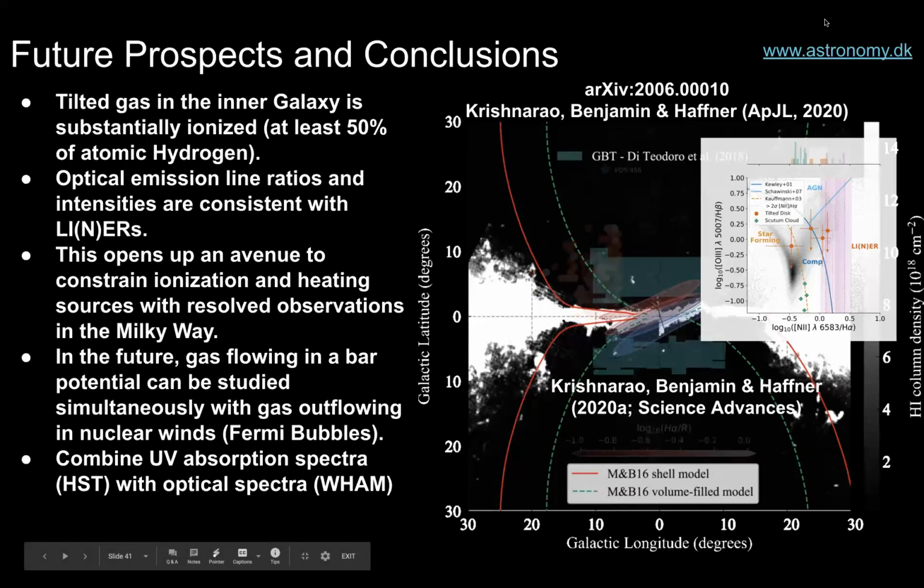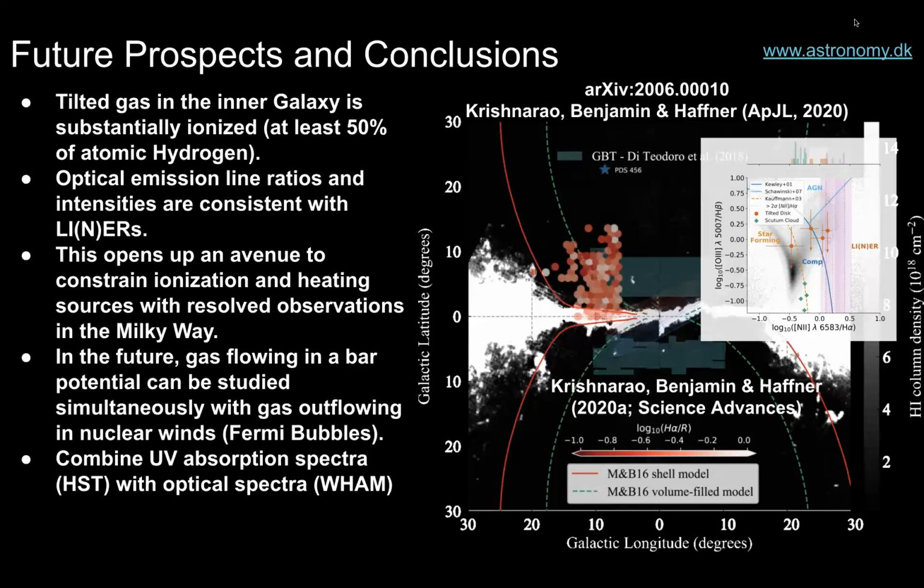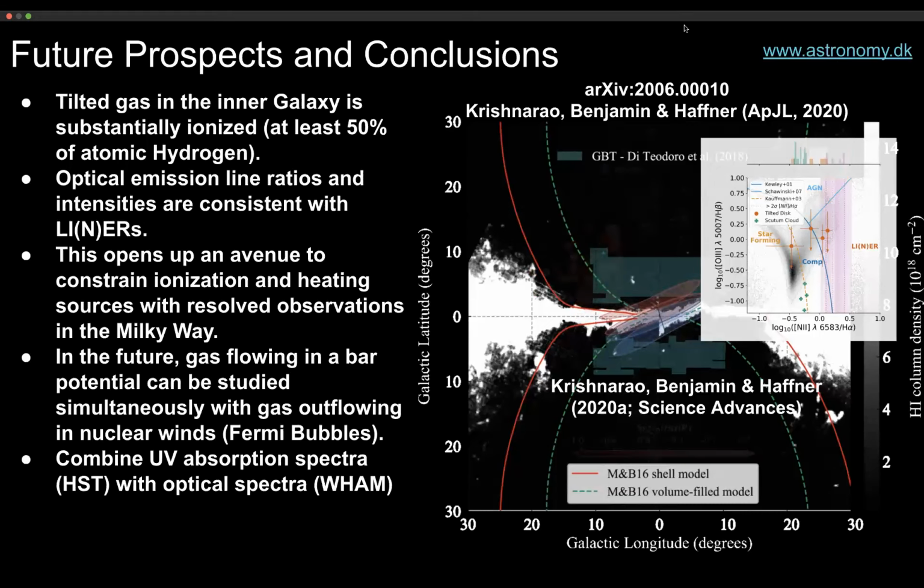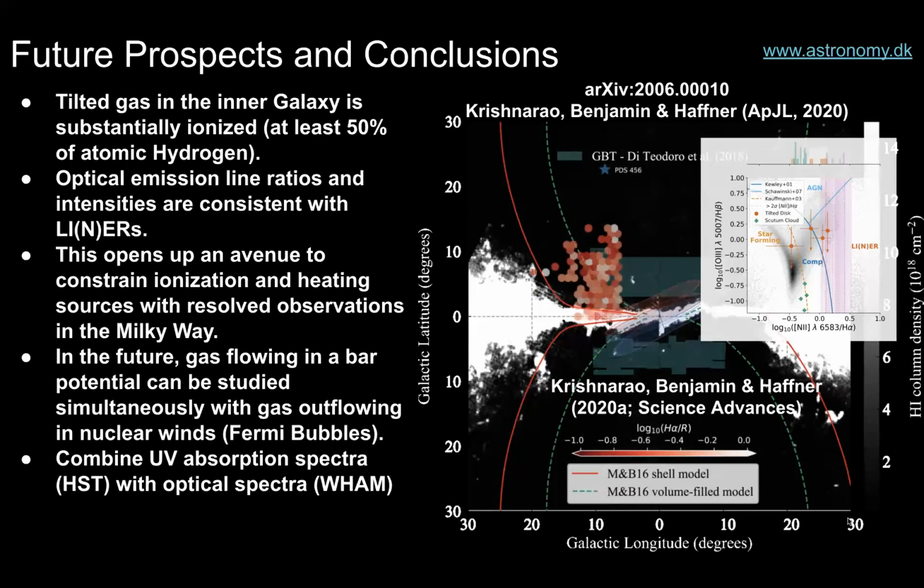I guess I had one question. How does the tilted disk that you're looking at in the bar relate to the dust lanes that Matteo Sormani predicted for gas flowing into the galactic center? Is it associated with that, or is it located inside the dust lanes? Do you have an understanding of where this would be located relative to those?